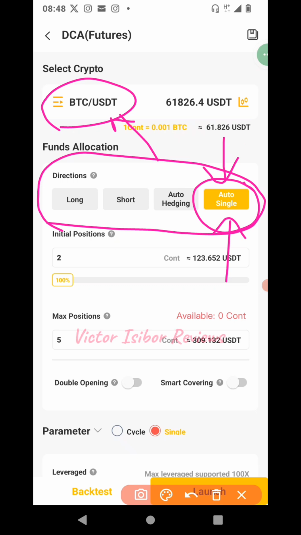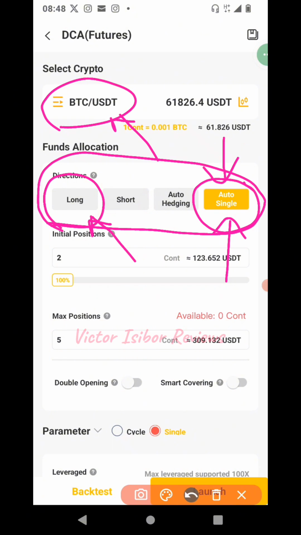The most times that you see awaiting direction is if you ask the bot to handle the direction the market is going. Obviously, if you know the direction, if you know how to analyze, you are a crypto trader and you select something like long, the bot does not await direction. To just follow what you have said. Or you select short, it will just follow what you have said. Or you say auto hedge, it will follow what you have said.